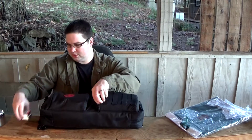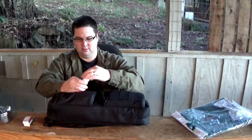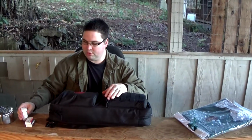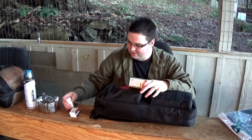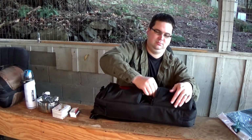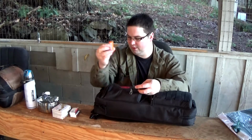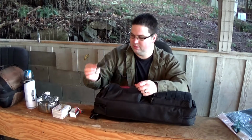So matches, some old hydrocodone prescription that's probably expired, but even if it's not quite as effective, I'm sure it'd be better than nothing. So, as I said, I have a 22, so there's a bunch of rounds. Another way to start fire. Thermometer, whistle, compass, all in one.